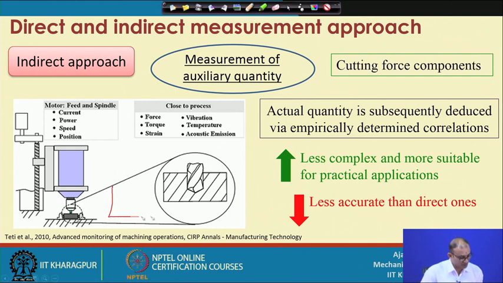Now, suppose you have some data here, random data, and you have to fit one curve, and that curve will tell you how well it is fitting. If it is a polynomial curve, then probably it will pass through all the points depending on the power of the polynomial. If it is a straight line, then some of the points will be missed and you are not getting the exact value. So, these are the two different approaches by which you can measure different types of signals. Let me finish this class here.